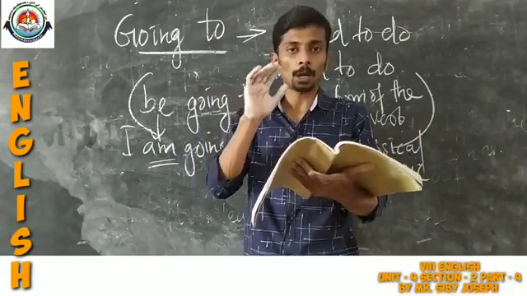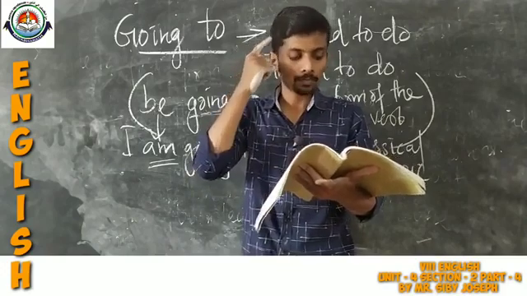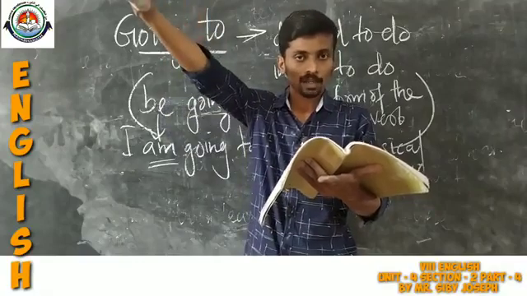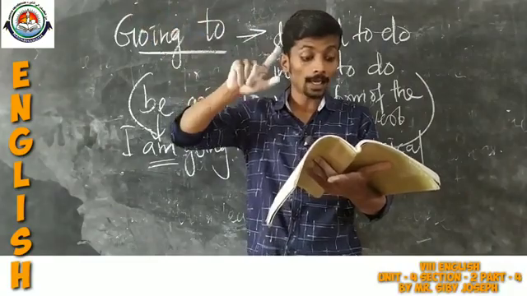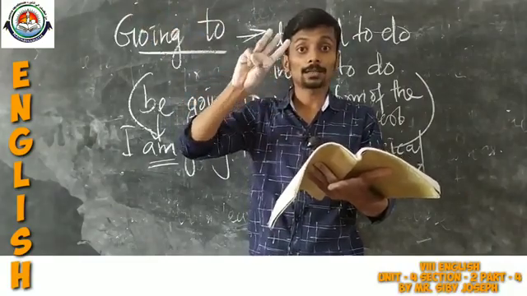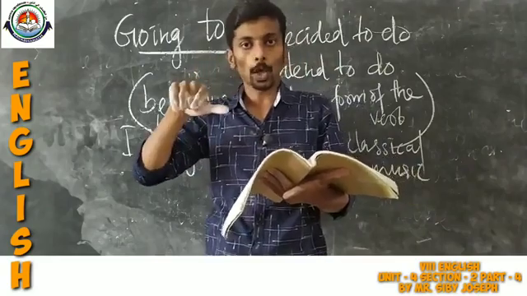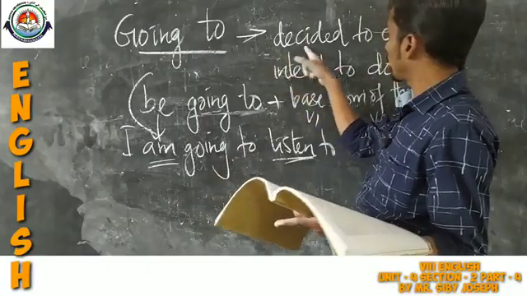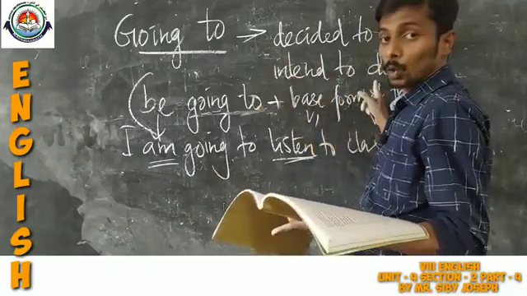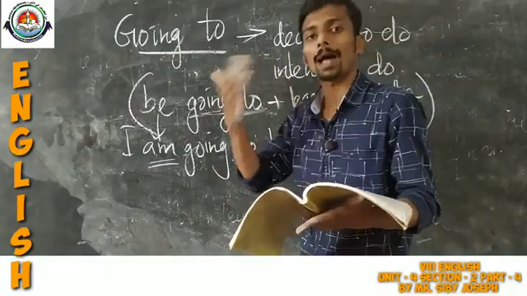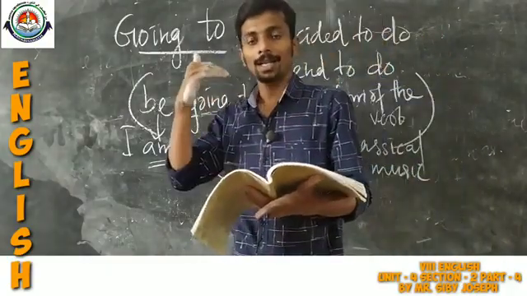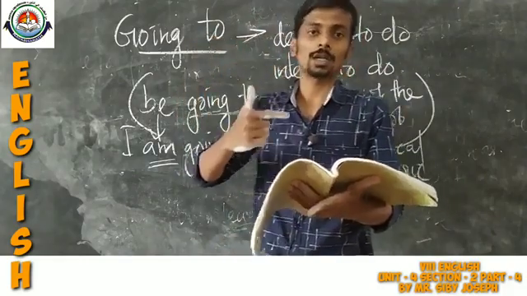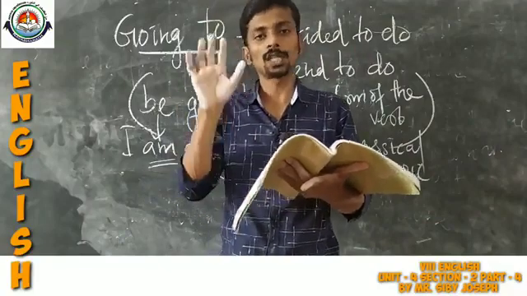Before completing the sentences, you have to keep in mind that will is used to speak about an action that is going to happen in the future, and going to can be used in 3 situations. Going to can be used to speak about something you decided to do, something you intend to do, and something likely to happen. That means when there is a probability of happening something. So, with that knowledge you can complete all those 5 sentences.